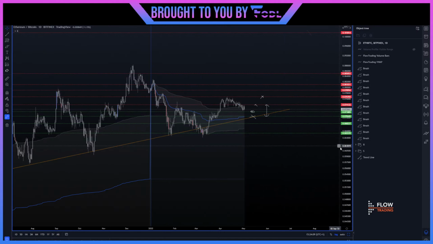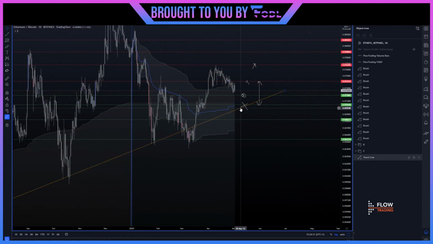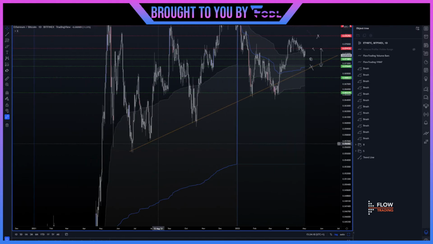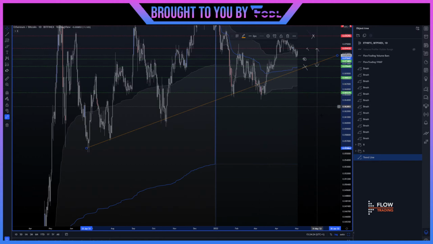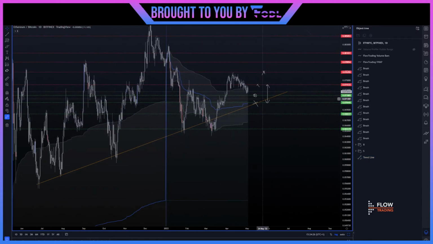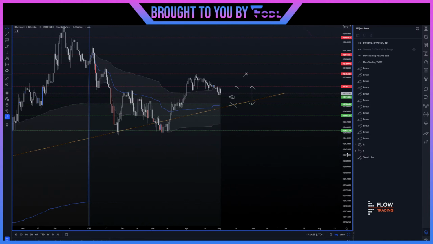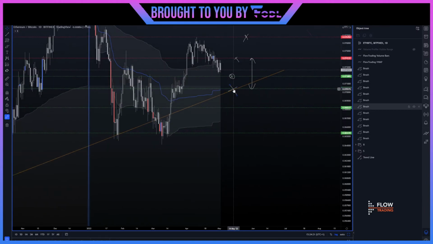In fact, looking at this a little bit more objectively, I do think that this level here is a significant level of support, especially with that trend line there as well. Okay, as you can see here, we've got 1, 2, 3, 4, 5. We've got a deviation there, but we've got 5 taps of that trend line. Okay, you can't get better confirmation than that. So I do think that this level here should act as significant support.